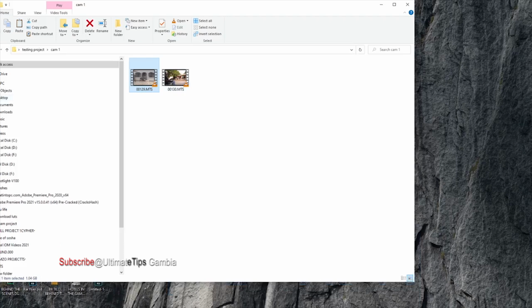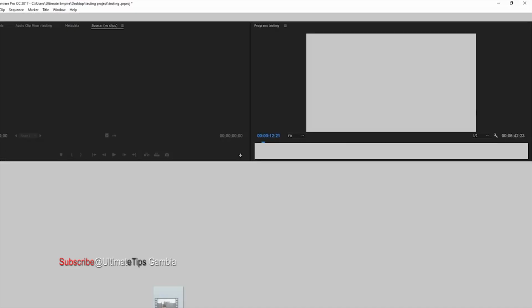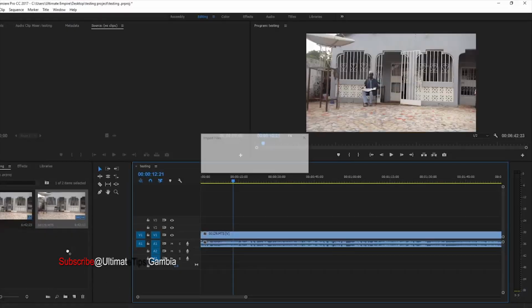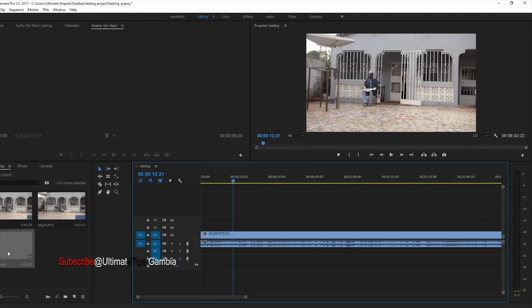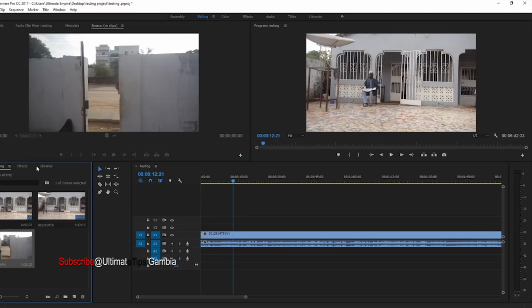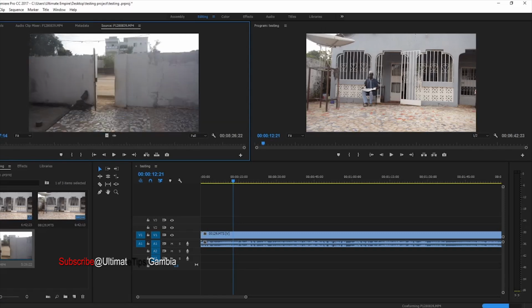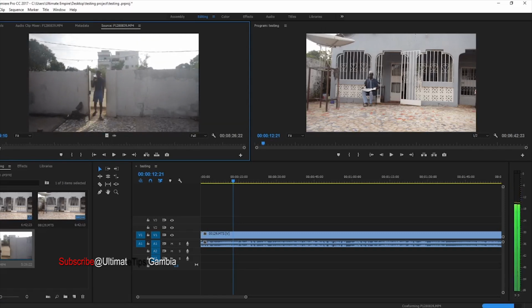Now, for us to sync this footage with the other footage, that is the cam 2, I'm going to drag the cam 2, that is the footage 1. I come here and drag the cam 2. Now, we are going to click on the Sam footage meeting the landlord. Sam was out. He has to come back and meet the landlord sitting. Now, as we can see here, Sam is.